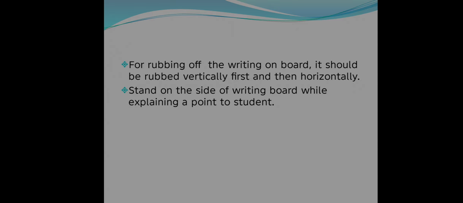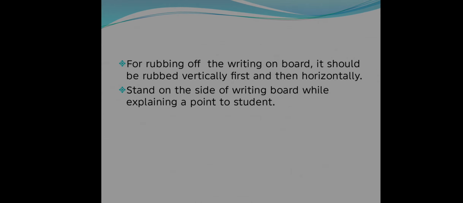Rub vertically and horizontally, not in circular or any other ways. This is the most proper one. I prefer the vertical and horizontal way of rubbing off the writing on the board. Next is stand on the side of the writing board while explaining a point to students. Stand on the side so that you are not blocking their vision and they can see what you're pointing at.